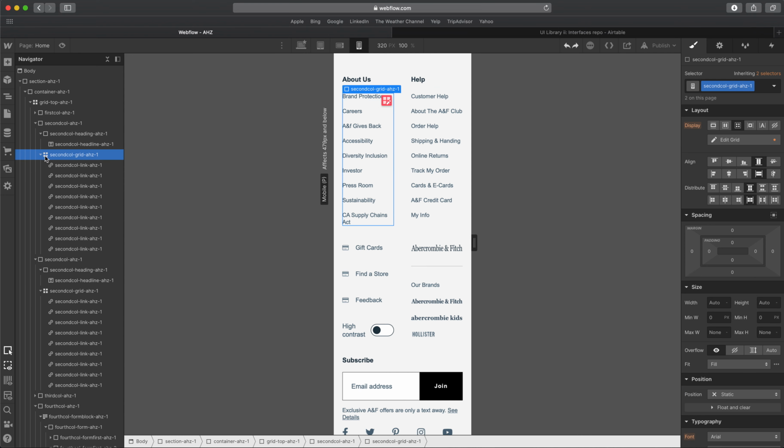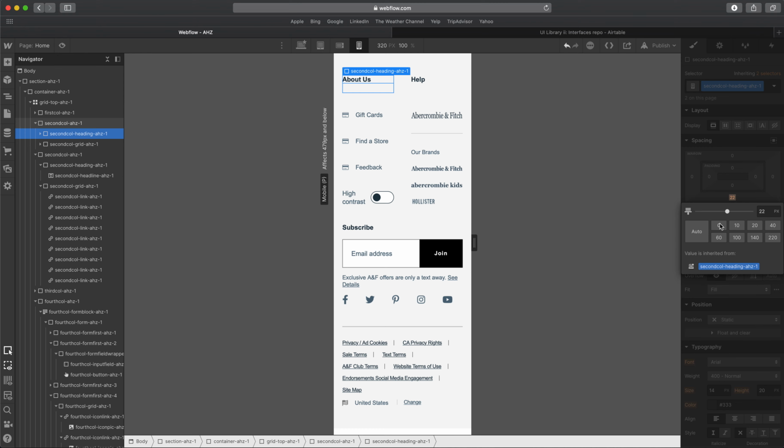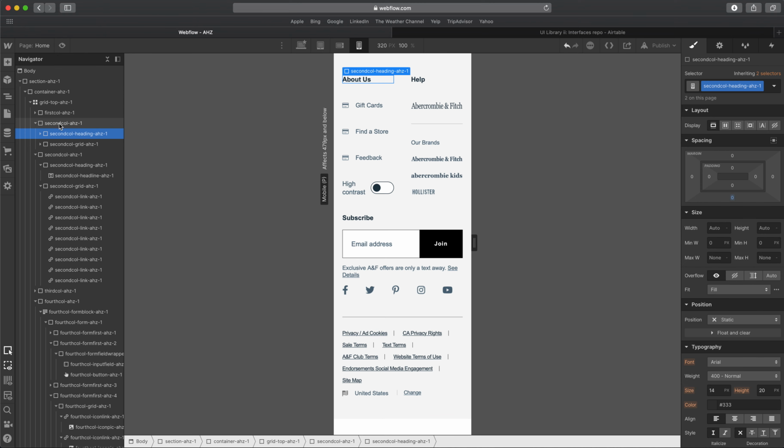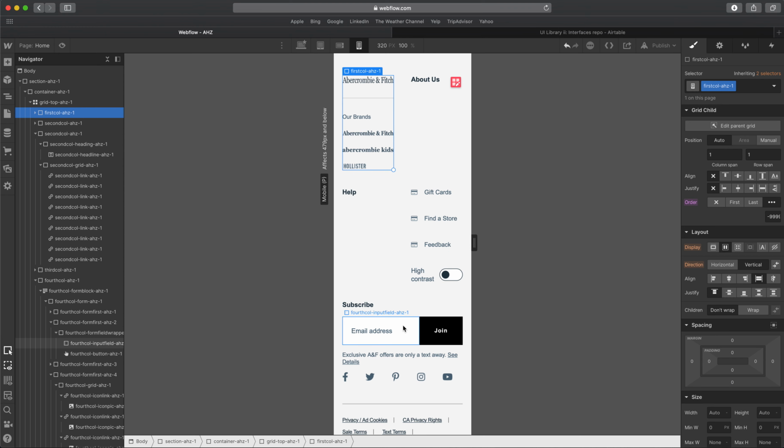I'm going to rethink my strategy. I'm going to hide now those grids so that only the about and help are the elements that are shown like this. I'm going to set my spacing to 0 for those 2 elements, and I'm having my first column become order first again. There we are.